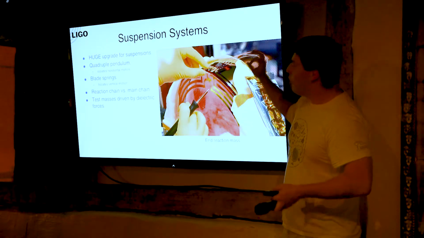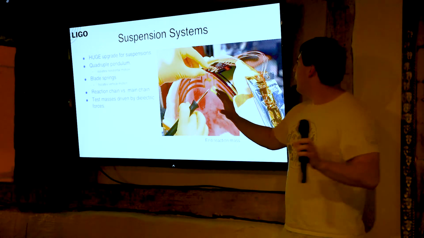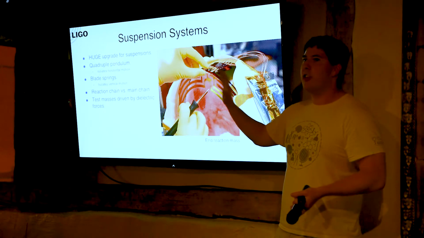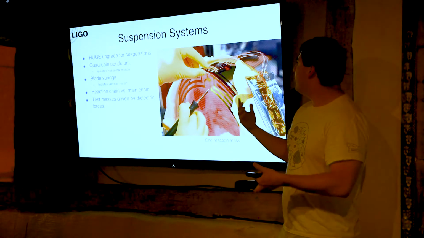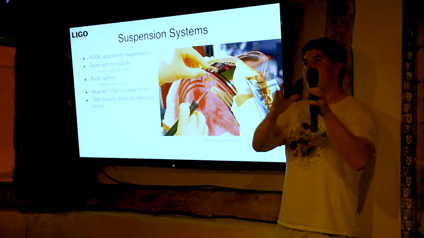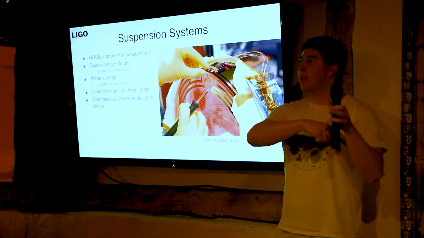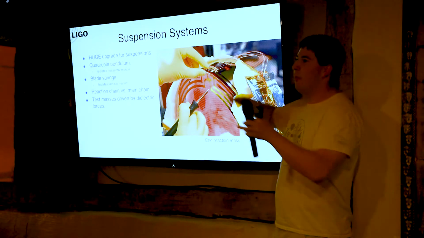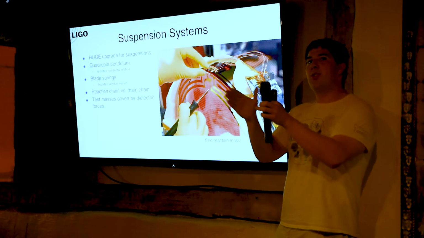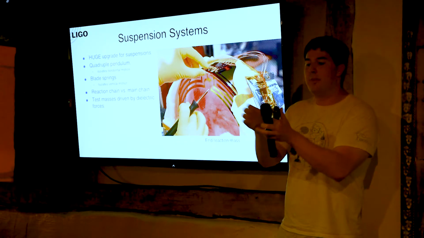You also don't want to push very hard on these mirrors. You want to keep them very steady, but you don't want to do it very hard, otherwise that's going to, again, create fake signals. So what they do is they have one gigantic mass sitting behind the mirror, and they coat it with gold. And if you run a current through the gold, it's going to create a force on the mirror that's right next to it, and so it's going to pull that mirror in, and that's going to damp out any kind of ground motion.